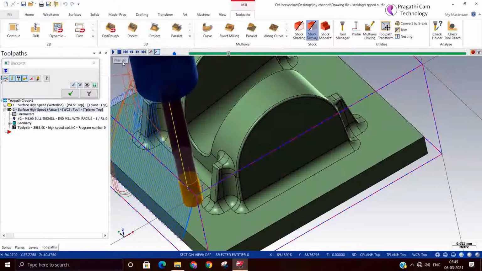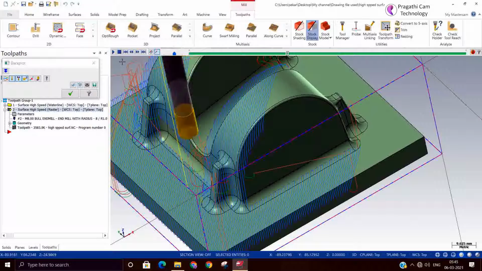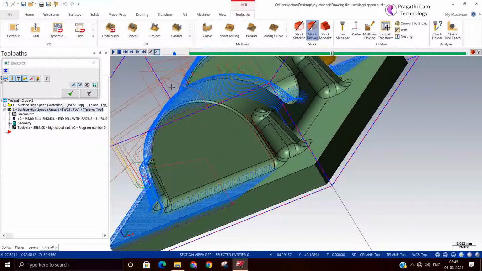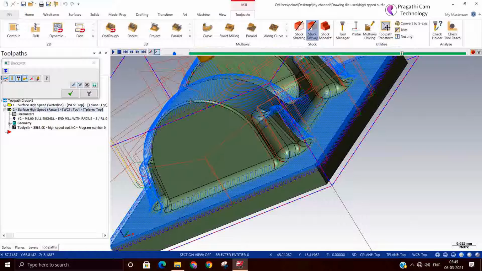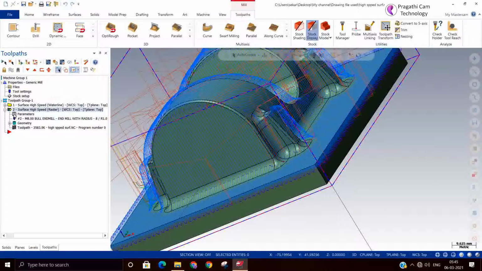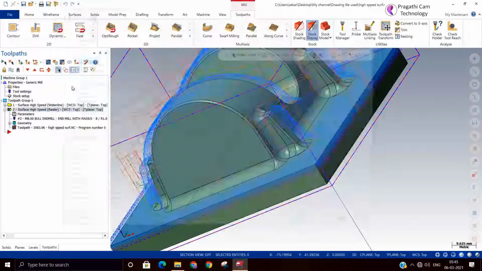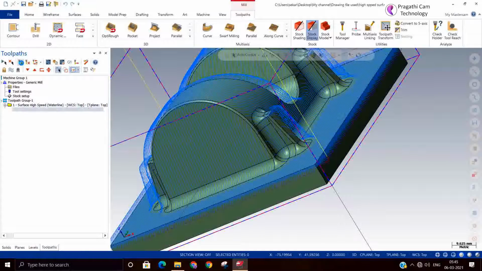It finishes at the bottom, then you can change the cutting pattern here. In the previous one it takes one angle and cuts the entire model, but in this case it is cutting the model with different cut patterns. That is the advantage of this perpendicular fill.